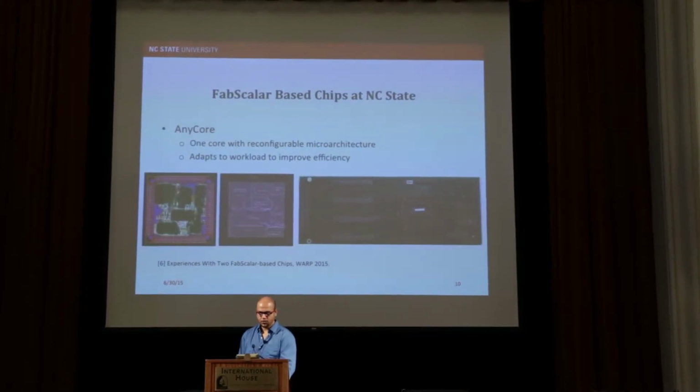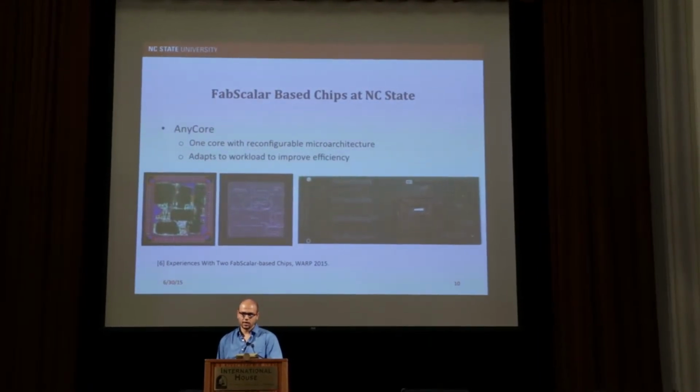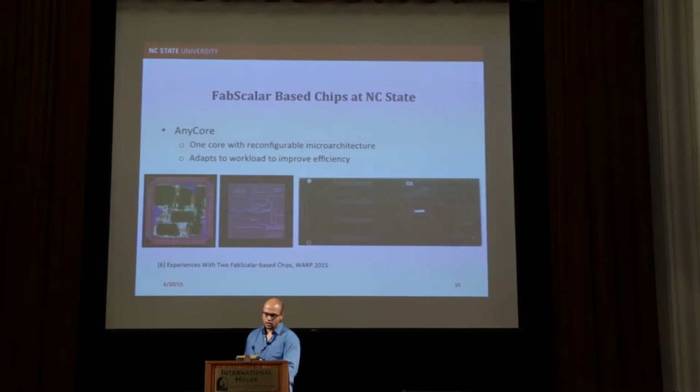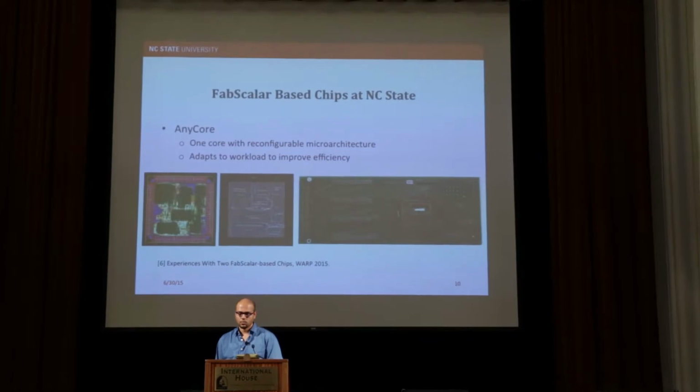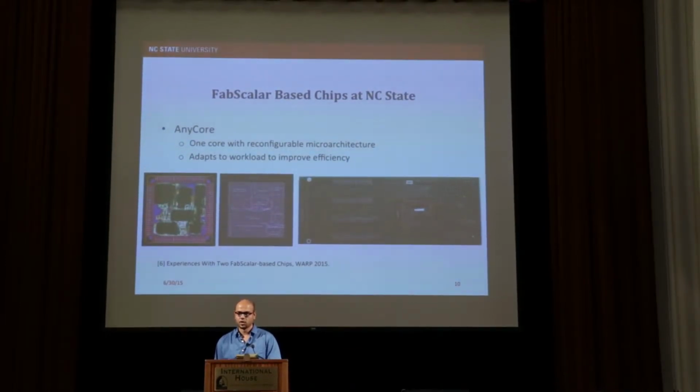The next chip, which we got back this spring, is another one. It's a 4-wide superscalar, but it can be reconfigured dynamically at runtime to become a 2-wide or a 1-wide microarchitecture, turning things off and resizing the structures to be smaller or larger, depending upon what program you're running on it. So it's basically an adaptive microarchitecture, and it adapts to the workload to try and improve efficiency.